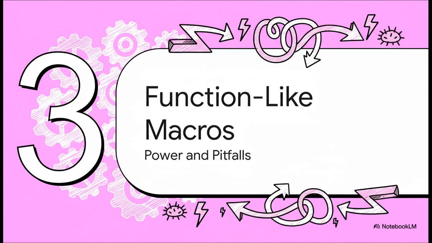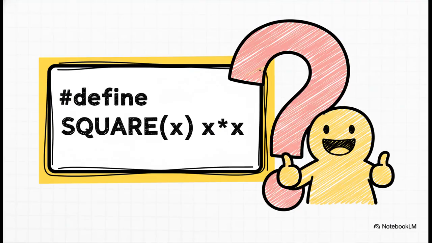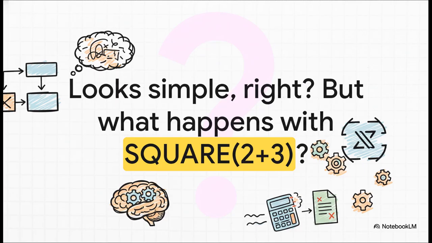Now, macros can do a lot more than just define constants. They can also look and act kind of like functions, but this is where things can get a little dangerous. These function-like macros are incredibly powerful, for sure, but they are absolutely filled with potential traps. So check this out. Here we've got a macro called SQUARE. It takes an argument, x, and its definition is just x times x. Seems like a perfectly harmless, simple way to avoid writing a whole function for a tiny little operation, right? But let's test it. Logically, you'd think, okay, 2 plus 3 is 5, and 5 squared is 25. That's the result we should get, isn't it?